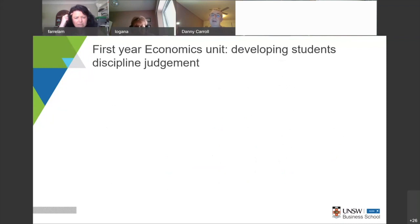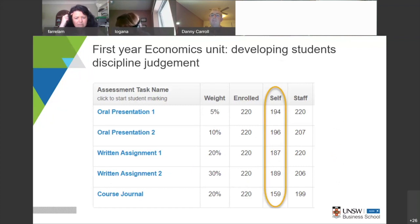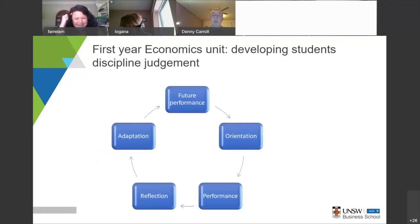Now I'm going to show some examples from some large first year courses. One of my colleagues has embedded self-assessment practice in all her tasks, and she's getting 90 to 95% of the students to do self-assessment online. All of this is online, so we haven't been affected by COVID at all. In fact, we're more popular than ever. This is a step to get students to engage with the criteria, and she also does peer assessment, to develop it into their practice, to be self-critical, reflective, be able to take on feedback better and adapt their performance.